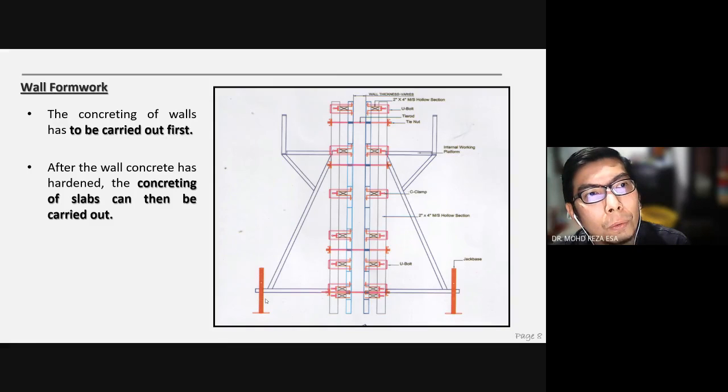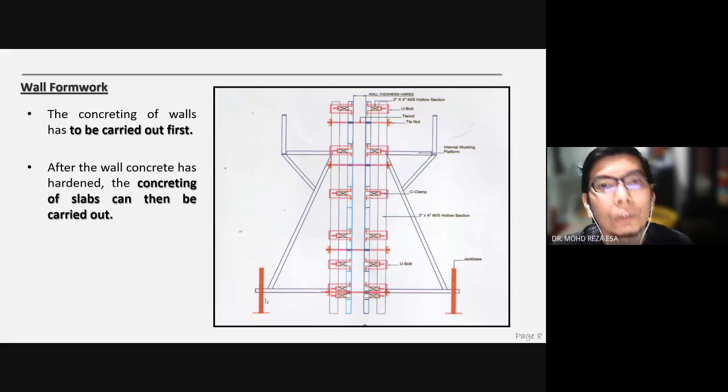Basically when we talking about high-rise project, for example like apartment dan sebagainya, kita akan ada a lot of components involved beside wall. Okay, kita ada slab, kita ada column and beam, etc. So basically when we talking about construction of wall, is involved with the slab as well. Okay, so when you use formwork system in your construction project, you have to do the concreting of wall first, okay, before you buat yang floor atau slab tingkat atas lah.